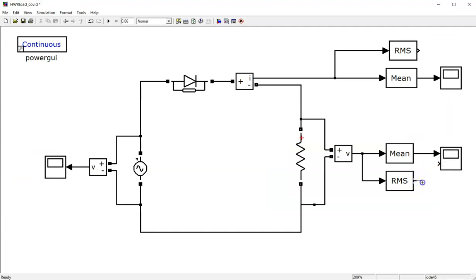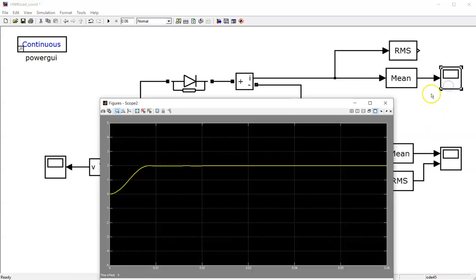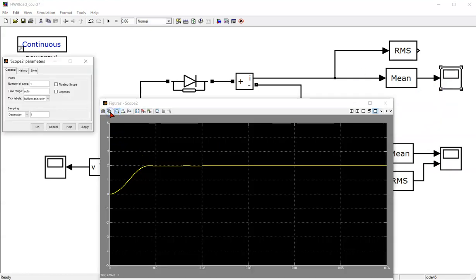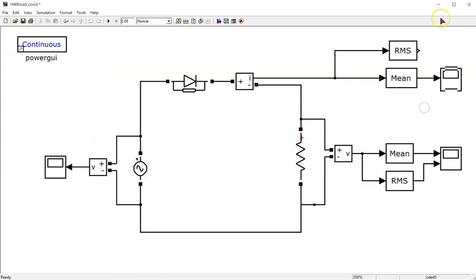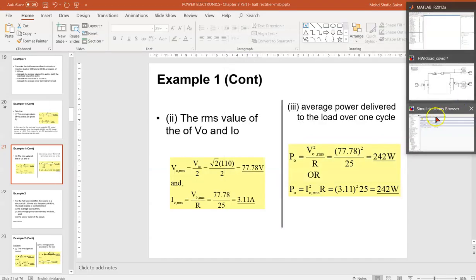This is the second axis where you can put the RMS value. Similar with the first scope, go to parameters, then number of axes, and close back.